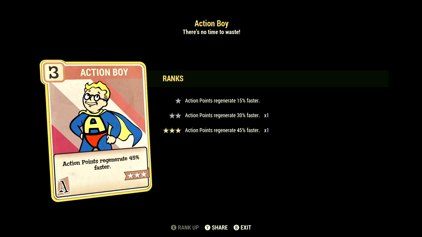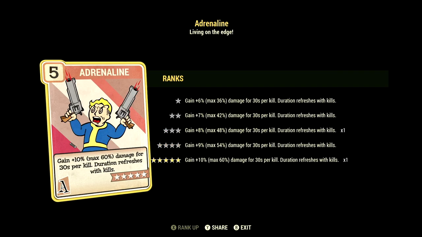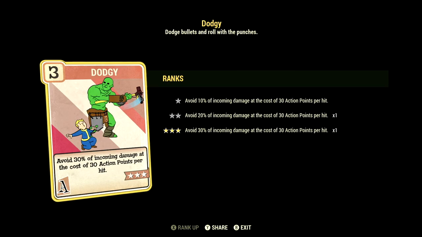Over in Agility, we have 11, and this one can have Action Boy at 3 stars: action points are generated 45% faster. We have Adrenaline at 5 stars: gain a plus 10%, max 60%, damage for 30 seconds per kill. Duration refreshes with kills. We have Dodgy at 3 stars: avoid 30% of incoming damage at the cost of 30 action points per hit.